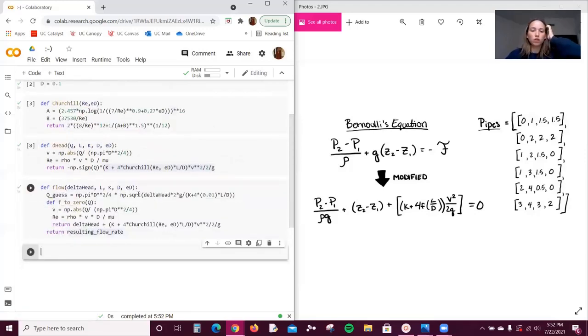Okay. Great. So now, well, we already put them in there. So I guess now we can just test values. So let's give a random value for delta head, 7.